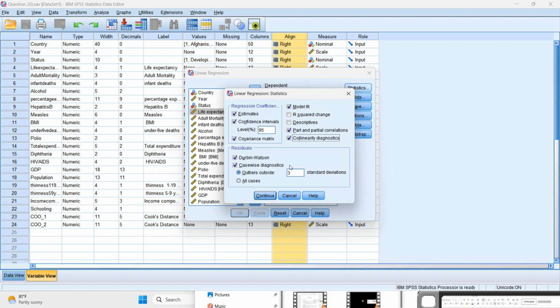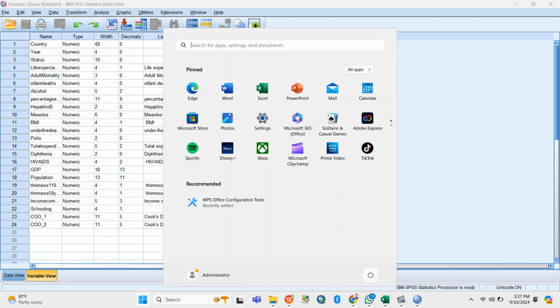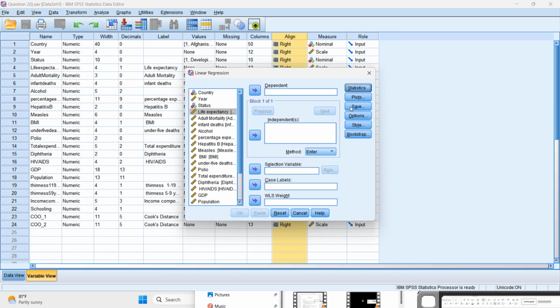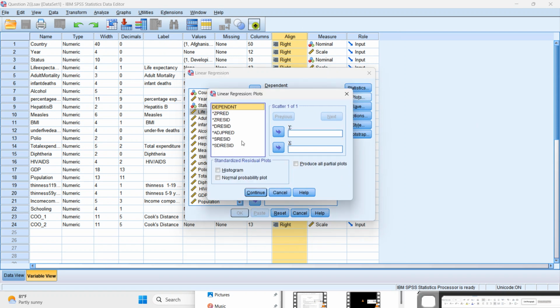After clicking Continue, I went to Plots. ZPRED, I connected it to X. ZRESID, I connected it to Y. After that, I also ticked histogram and normal probability plot, then pressed Continue.